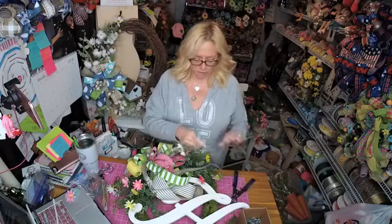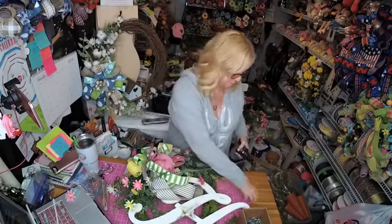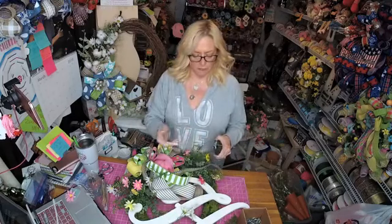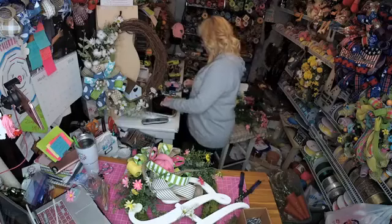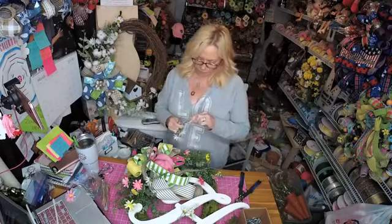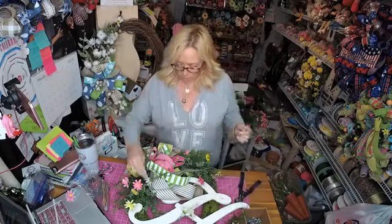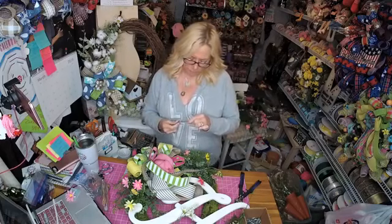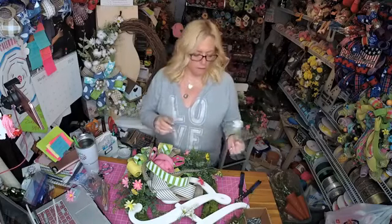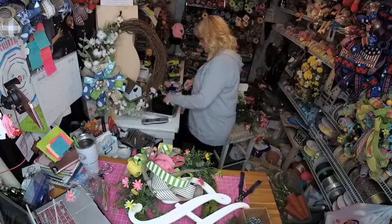Okay, so we're going to cut this. Let's see how much we have on this. This one we can cut good, right there. This one might be able to cut in half. Get a little glue. There's one. Let it dry. Here's another one. A little glue. And there's the third one. Okay, we'll get a little glue on this one. We'll put that puppy in.